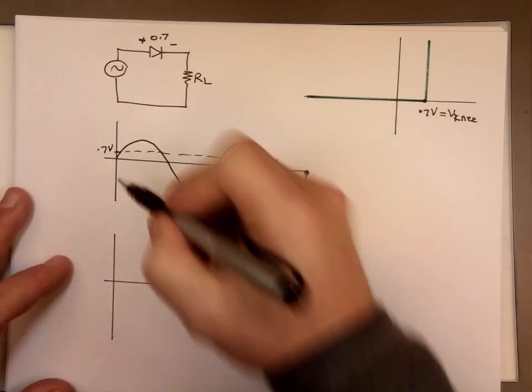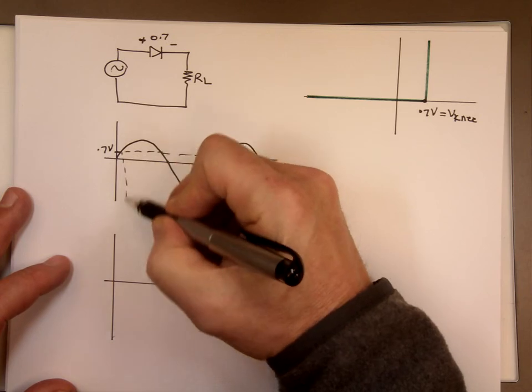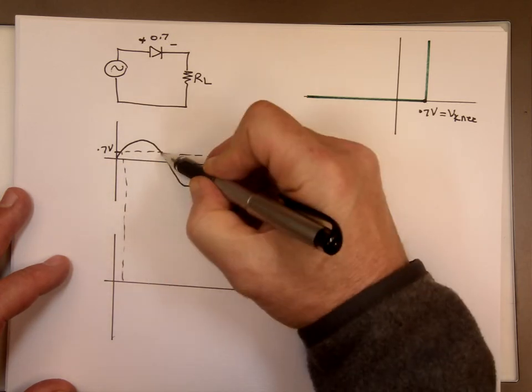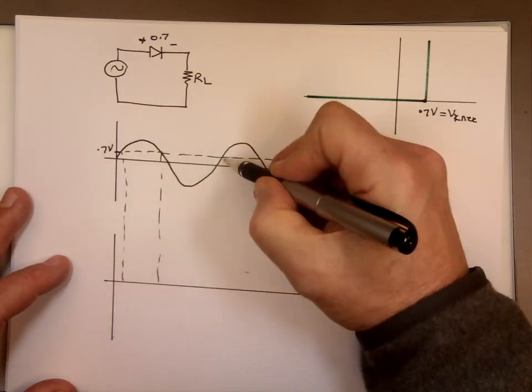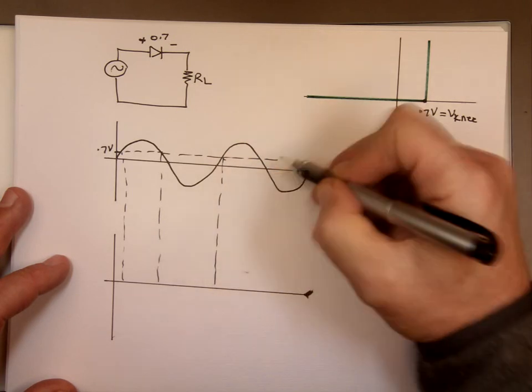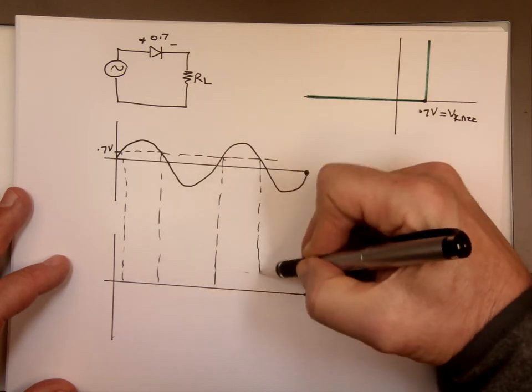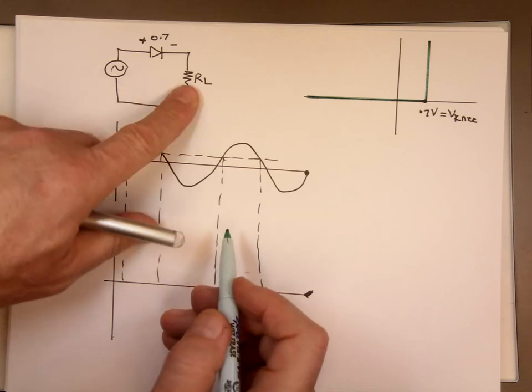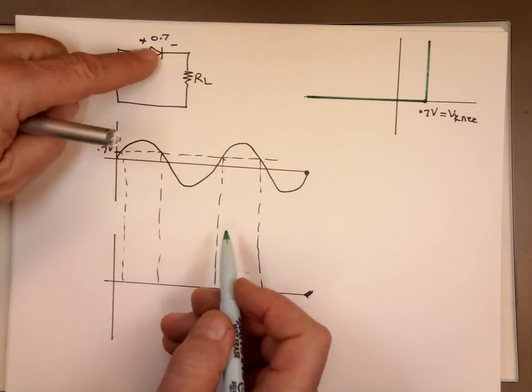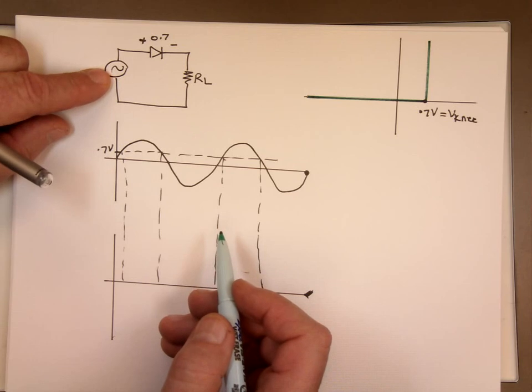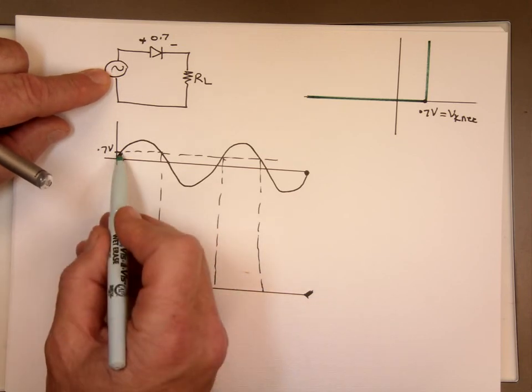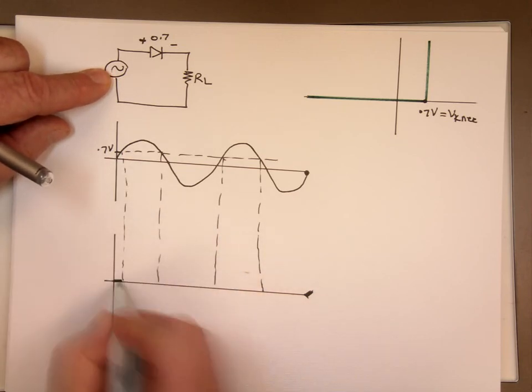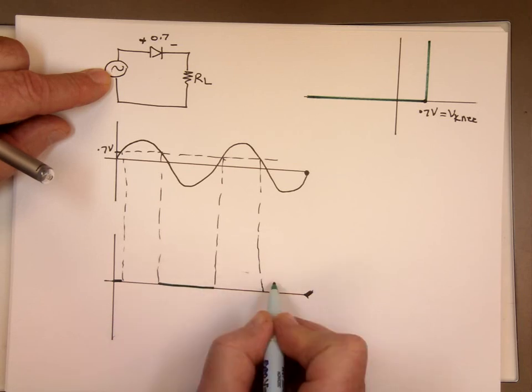So now, if I drew lines coming straight down where the 0.7 volt is, and you watch that, your actual voltage is going to be here, VL is going to be this minus the 0.7. So when this is 0.7 here, right there at this point, so before that is 0. Right here is 0. Right here is 0.